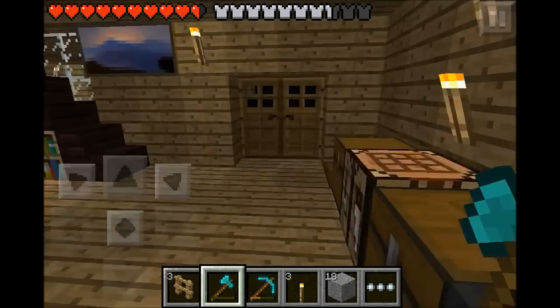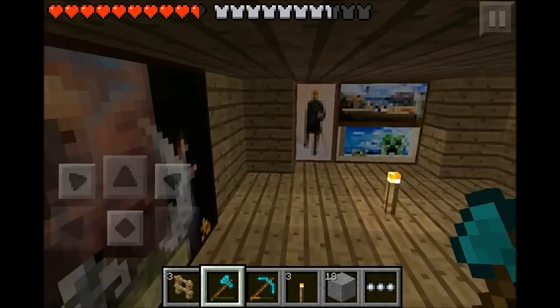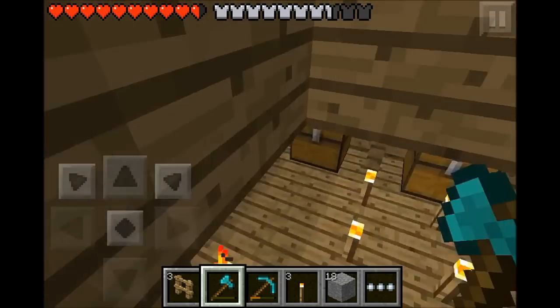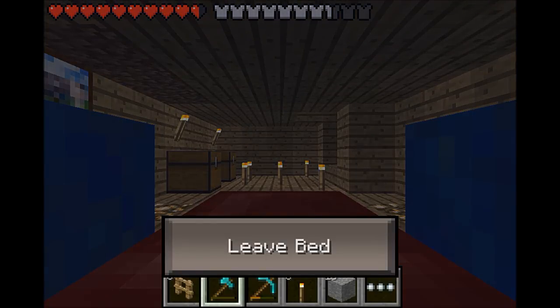So for that, but actually what we need to do is go and sleep. Which bedroom? We'll go to the downstairs one. Voila, just walk through a painting. Awesome. Right, let's sleep. And yeah, it's looking good. This is looking very good.